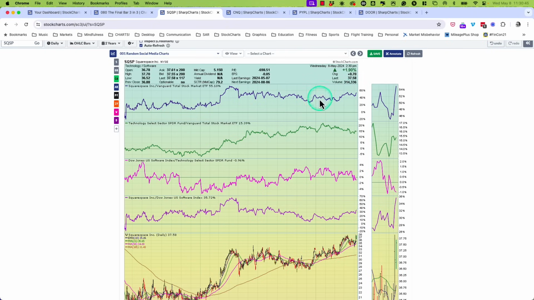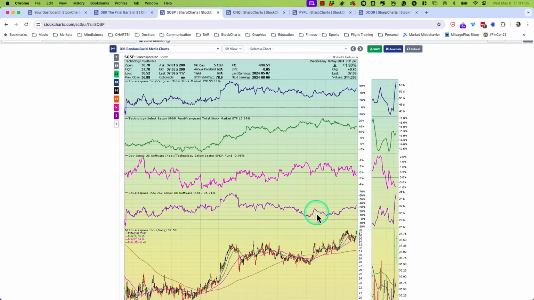So top to bottom, you can see that Squarespace has been outperforming the S&P, or the Vanguard Total Market Index, year to date. Technology, though, has been underperforming the S&P, and the software group, which includes Microsoft and some other mega cap names, has actually not been doing particularly well versus technology year to date, down slightly. But Squarespace is actually doing better. It's one of the best names within the software group because it's outperforming its index. So a chart like this, which is breaking out, outperforming its industry group, outperforming the benchmark, is a pretty good chart. Even though technology is not a particularly strong sector, you see that the individual name is doing much better than the average technology stock.